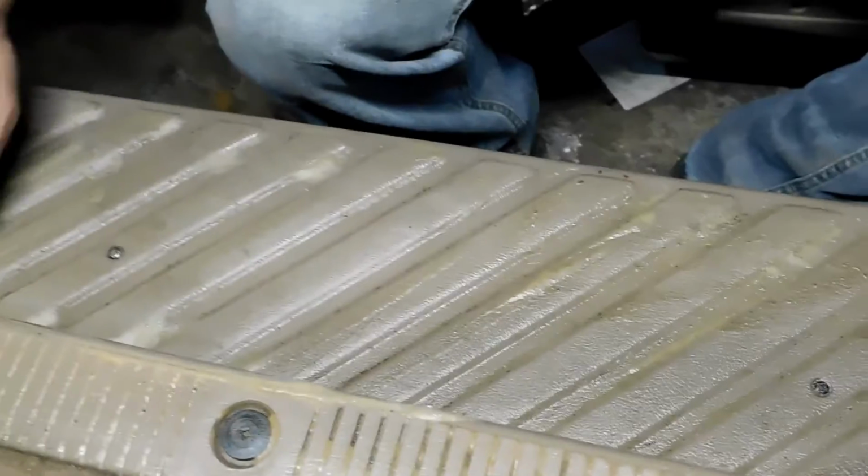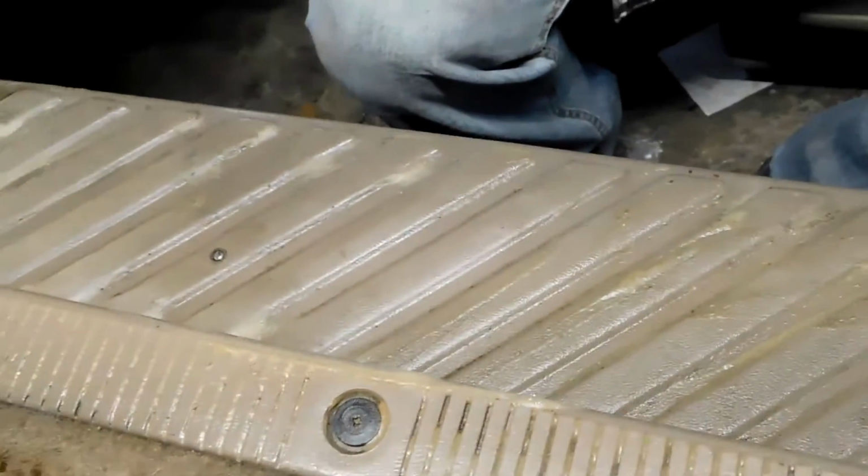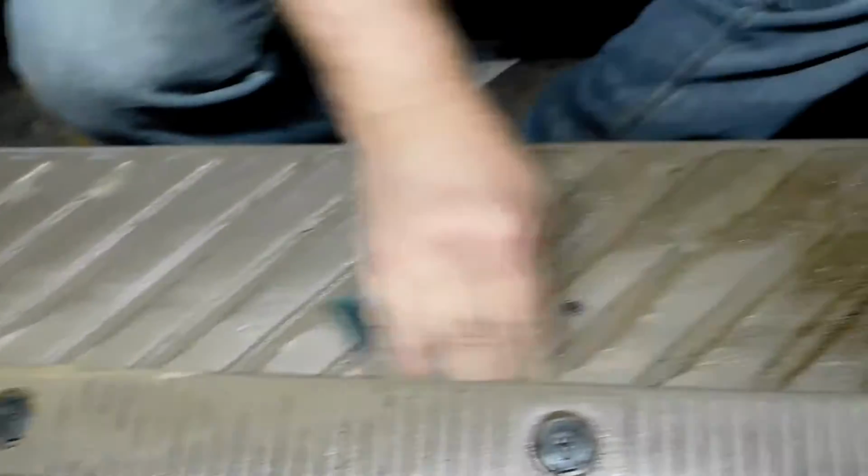Alright folks, this is before, right here. Are you sure you're recording? Yep. This is the before. This is what it's going to turn out to be like afterwards, after we wipe this all down. Right now it's just getting scrubbed.